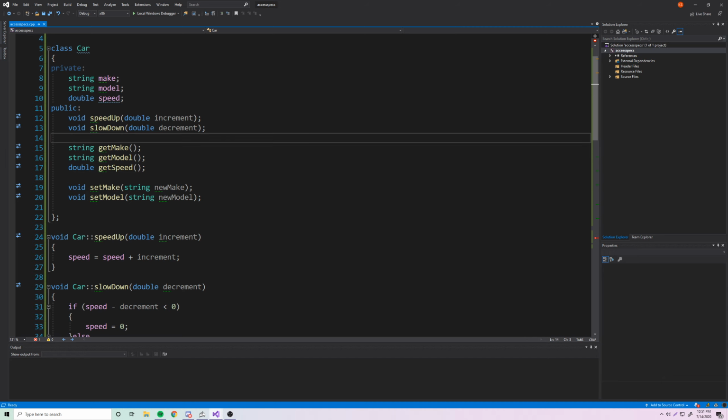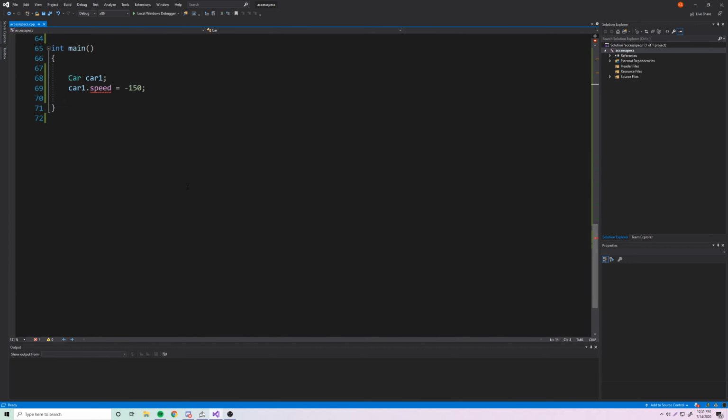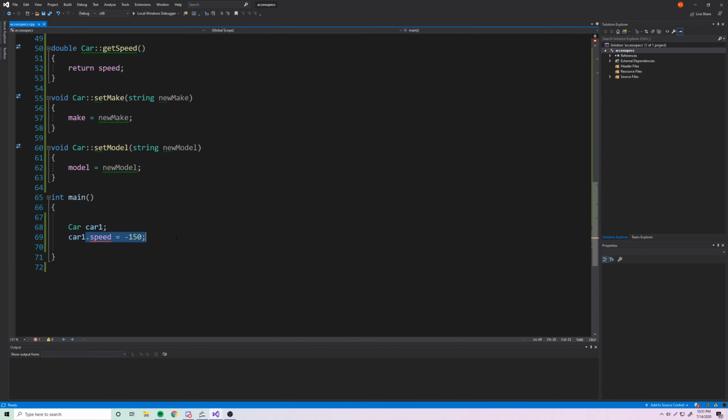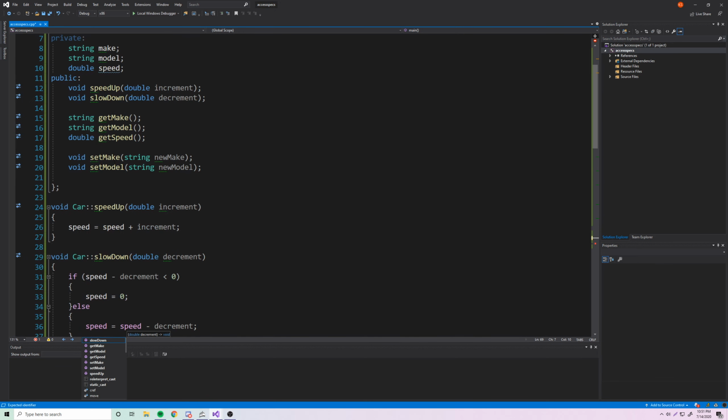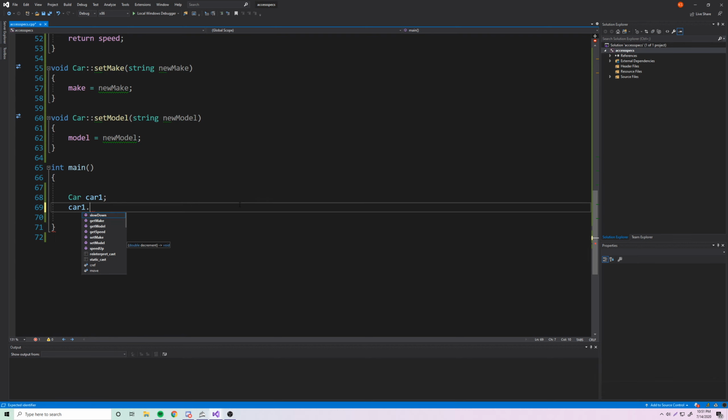And so we have successfully modeled our class now, so let's go ahead and try using it to test it out. So car1, and as you can see, since these are private up here, we can't directly access them, so we have to use these getters and setters here. So let's set the make and the model. So set make, and we're just going to use it as a simple function like we normally would. So just provide a make here. We'll call this the Bootymobile, and then car1.setModel Maximus. So the Bootymobile Maximus is our car, our make and our model.